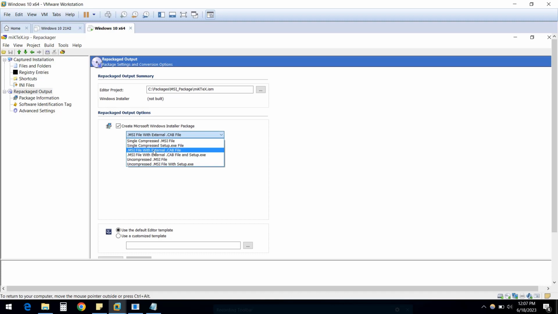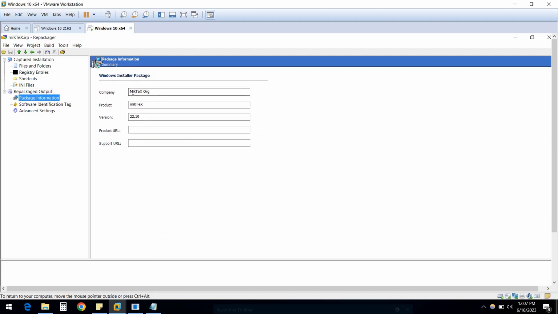So it completely depends. Mostly in the IT industry, we use either a single compressed MSI or an MSI file with external cap file. We will go with this, so that as you are at the beginning stage, you will understand what the cap file is. Now let me come to the package information.